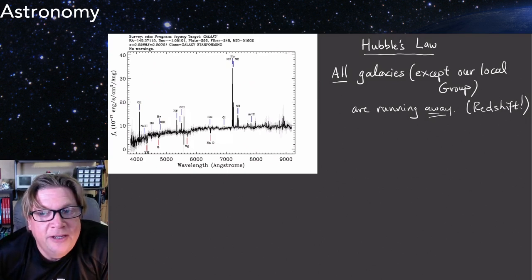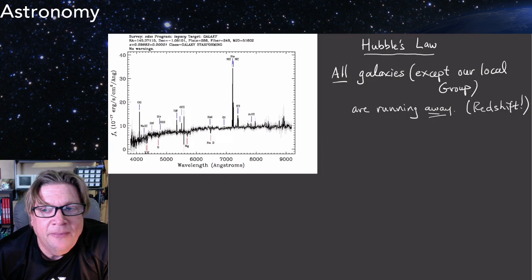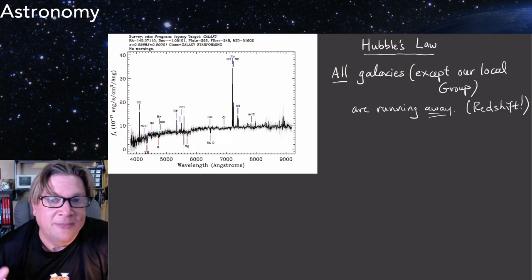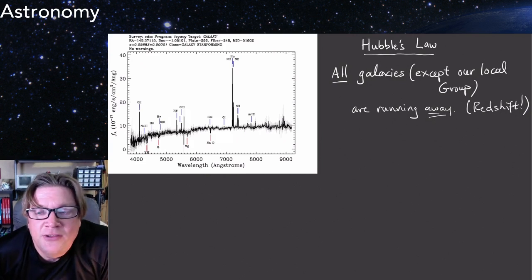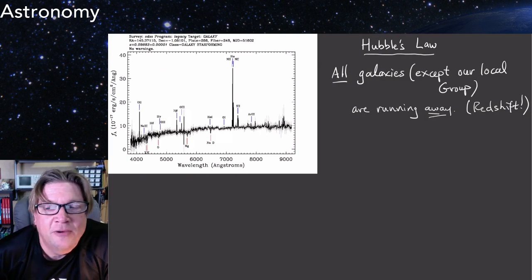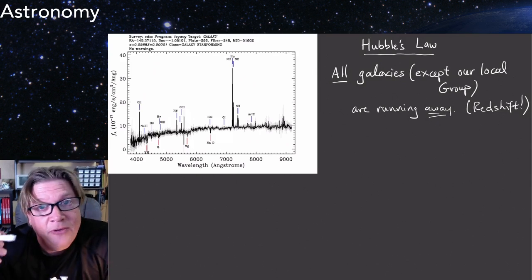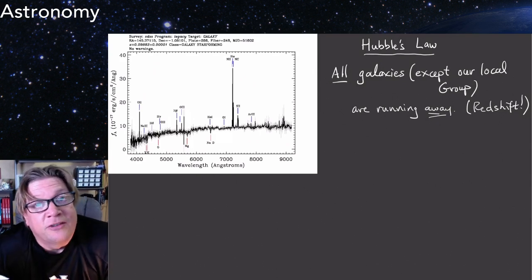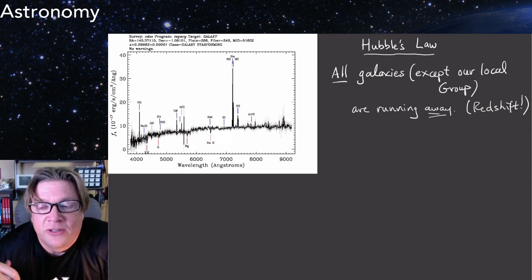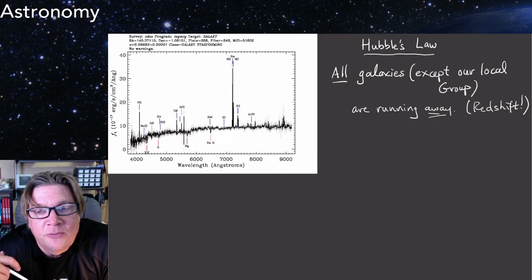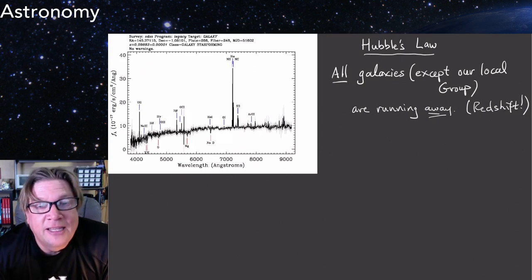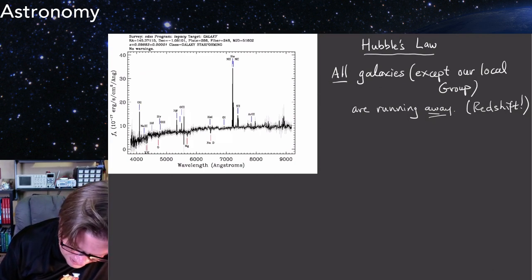So we felt kind of odd when we looked around the universe and every galaxy had a redshift, except the ones in our local group. All the other galaxies in the universe are running away from you. Then when Hubble investigated this, he compared the redshift to known distances to these galaxies from these variable stars. And what he noticed was that there was a pattern. It's not just that the galaxies are running away from us, but that there's a pattern.